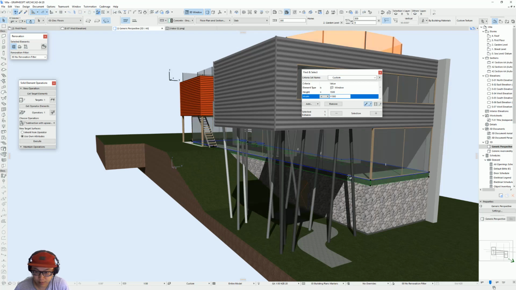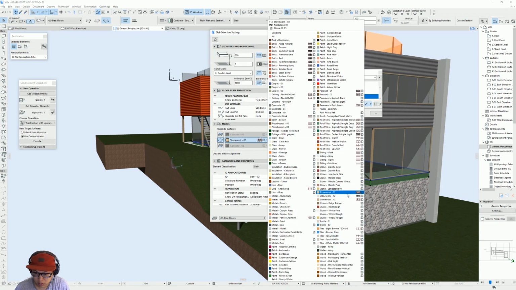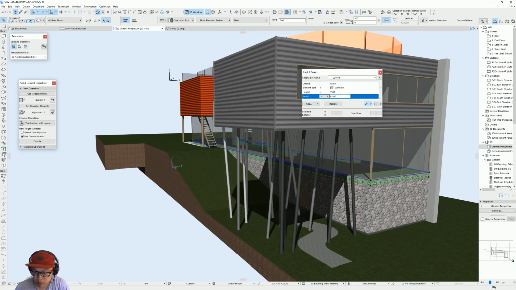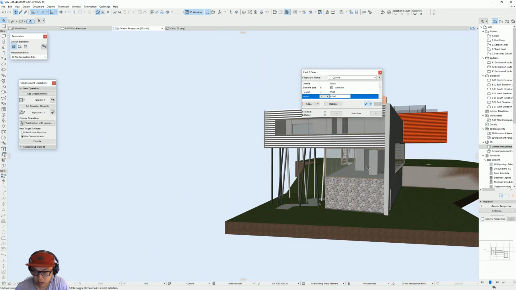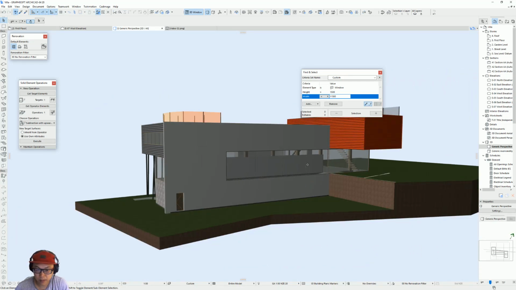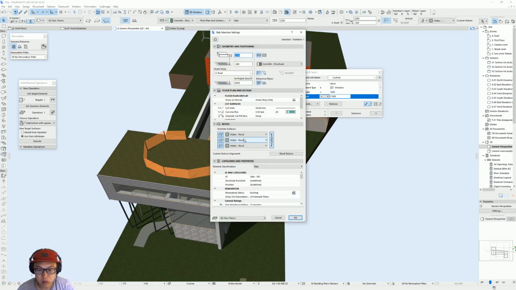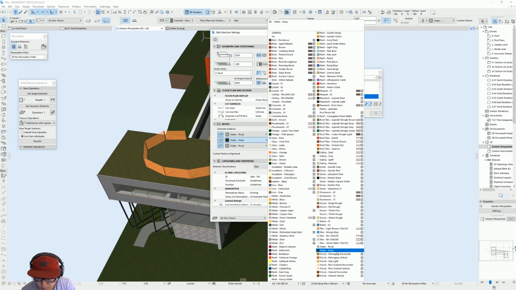And put a stone. That won't work. Maybe the same as here. Color to blue.